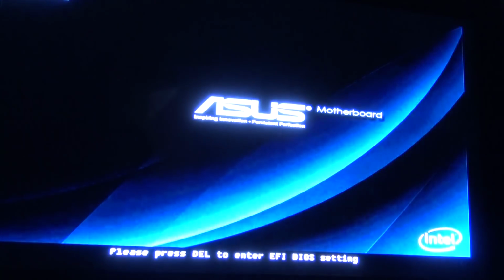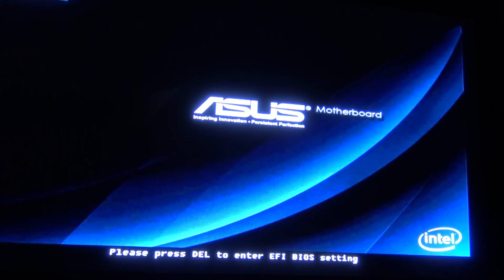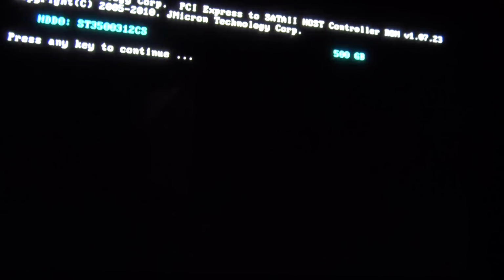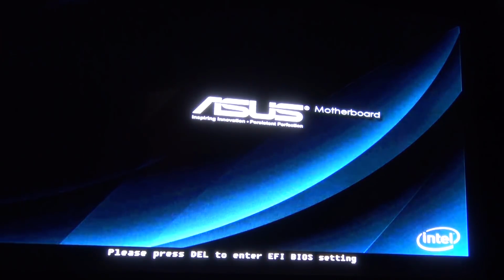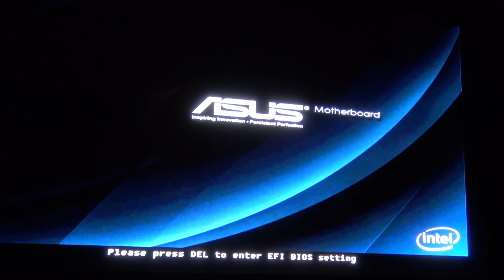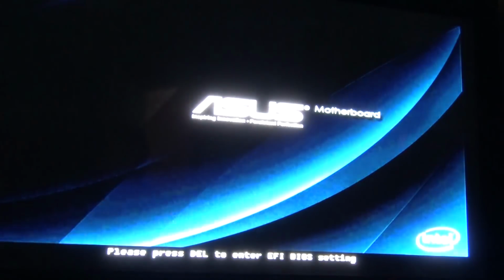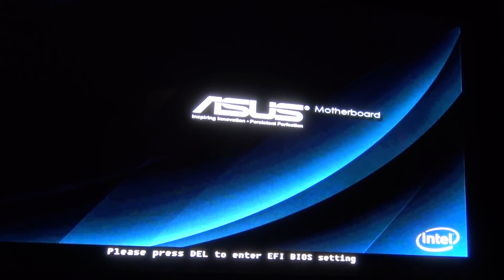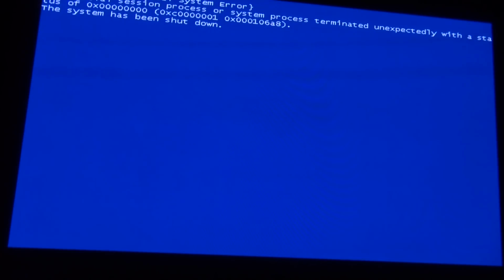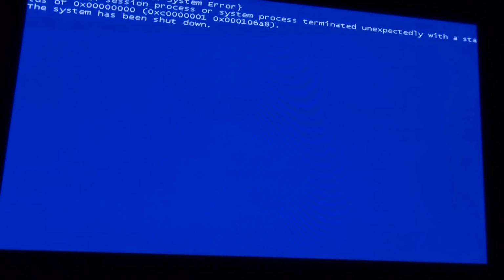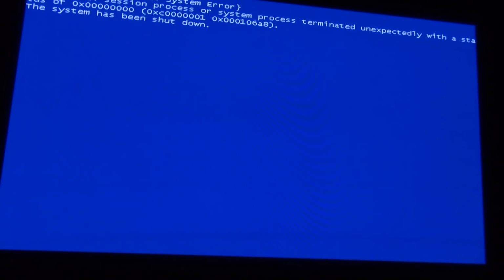So today I fire up my computer. This is my plasma monitor. And it's not going to start. It's going to just freeze right here and not do anything. And that's all it's doing, just sitting there doing that over and over again. And then eventually it just goes to that, and it won't do anything any further than that. I'll power it down and nothing's going to happen. It's just going to do the same thing repeatedly.